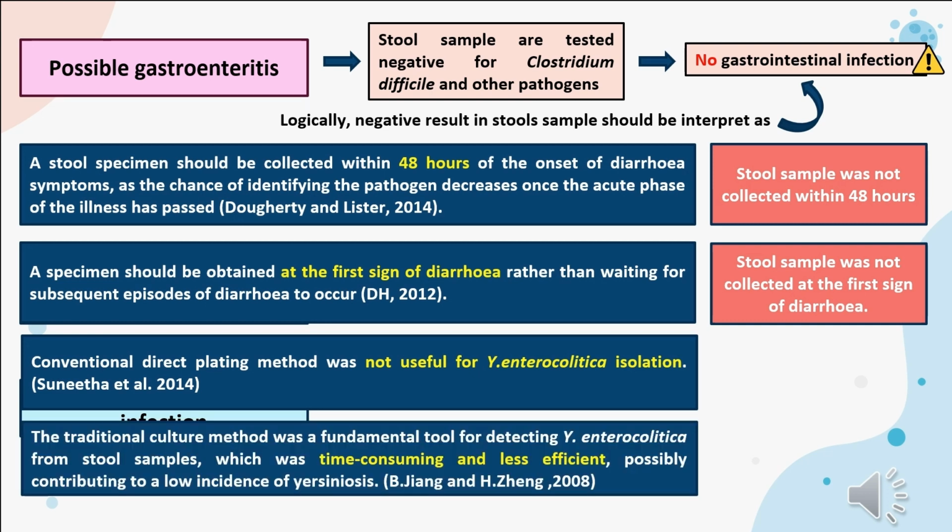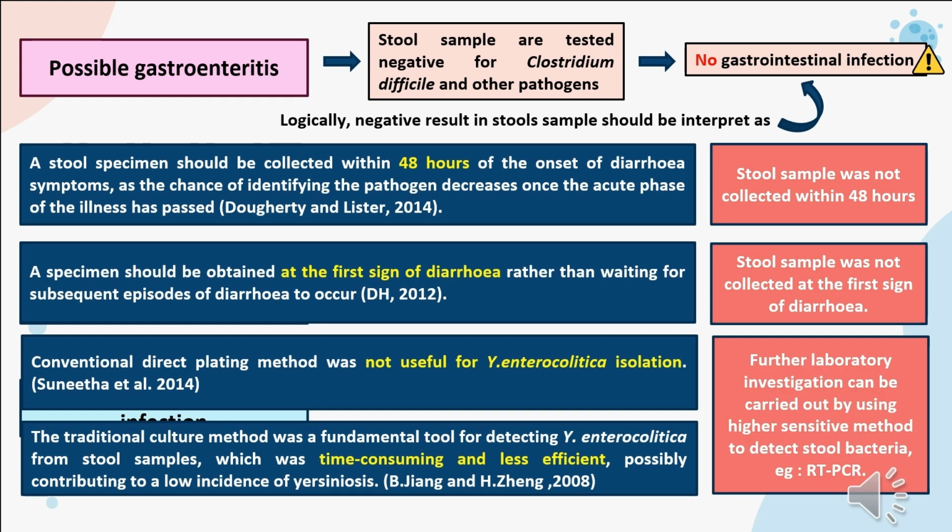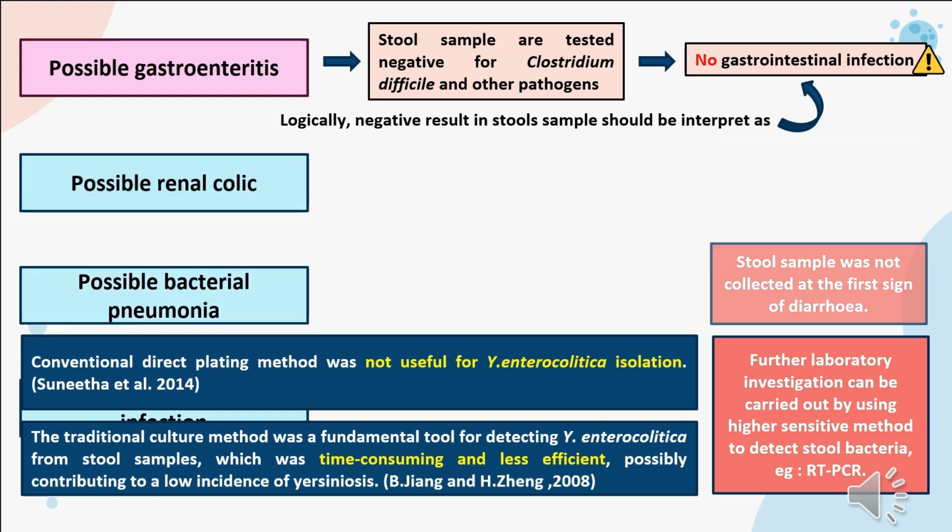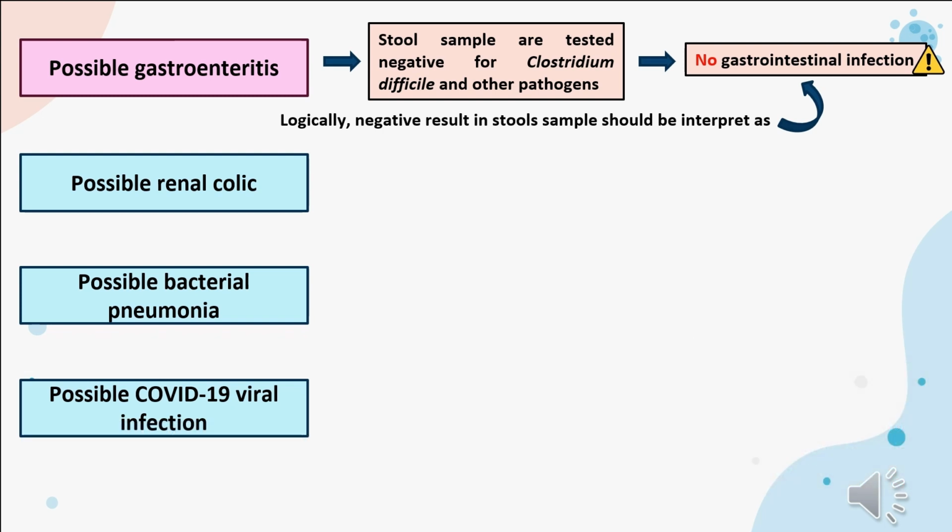In addition, there is another research claim that the traditional culture method was time-consuming and less efficient, possibly contributing to a low incidence of Yersiniosis. Hence, based on this statement, we would like to suggest that further investigation can be carried out using more sensitive methods such as RT-PCR in stool bacterial detection and identification to provide more reliable results. Hence, based on those scientific research, we would like to keep suspecting that this patient possibly has gastroenteritis until further investigation is carried out.